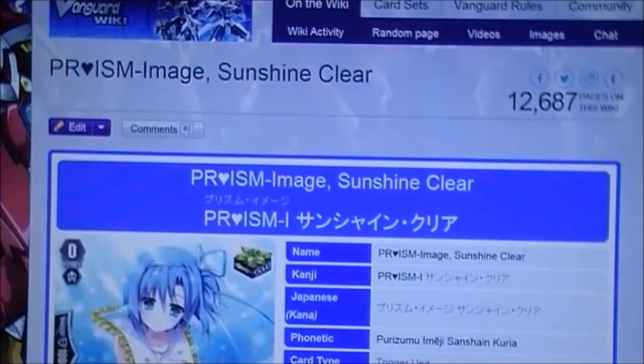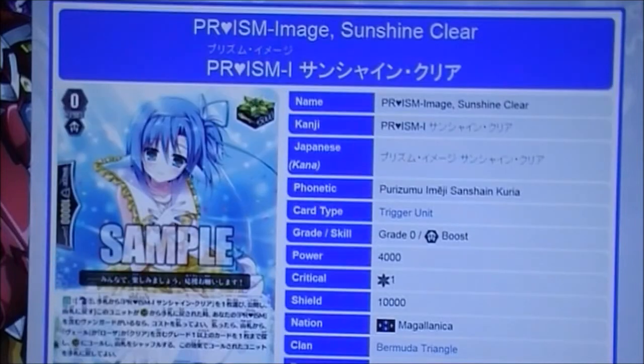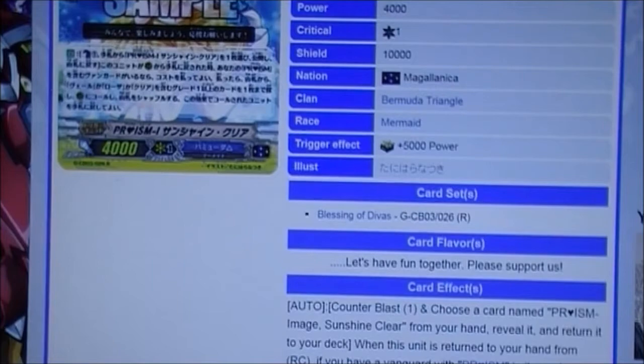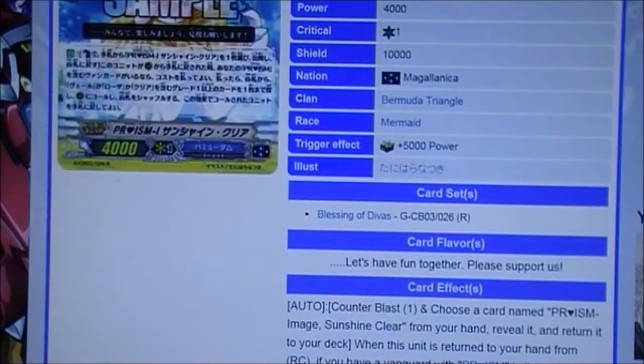The next card is Prism Image Sunshine Clear. It's a critical trigger. Grade 0, boost, 4000 power, 1 critical, 10,000 shield, Bermuda Triangle. And the flavor text, did I reveal the flavor text here? No, it wasn't. So the flavor text of this card is, let's have fun together, please support us.